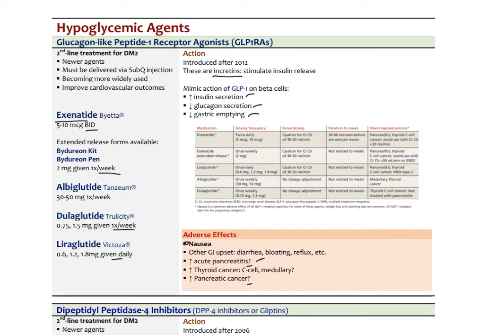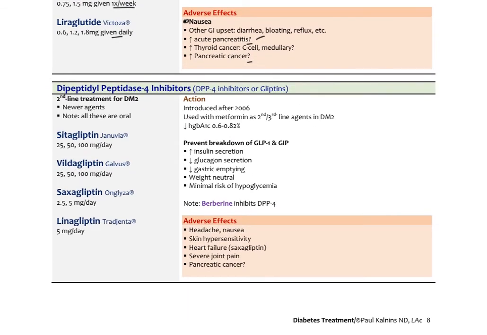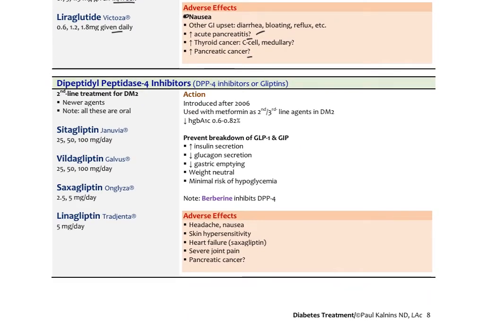The related class would be the DPP4 inhibitors. Again, DPP4 is the enzyme that breaks down GLP-1, and these are oral agents, but they don't work as well as the GLP-1s. They were introduced after 2006. They're used again as second or third line agents, but if you look at their reduction in A1C, that's like 0.8% maximum. That's like nothing. And so diet and exercise would far beat that in terms of efficacy. This is another one. So Januvia, the sitagliptin, and so forth. Onglyza, saxagliptin would be some common agents here.